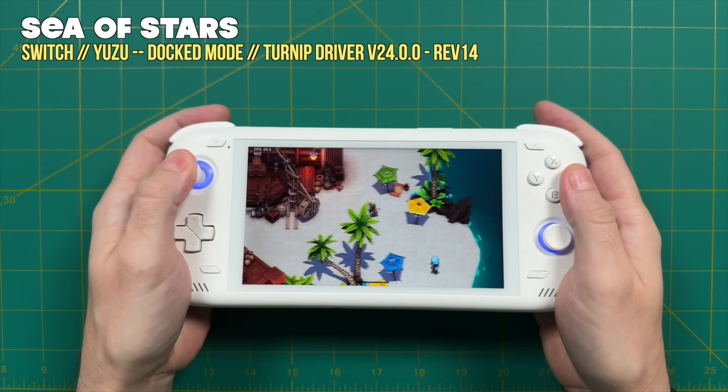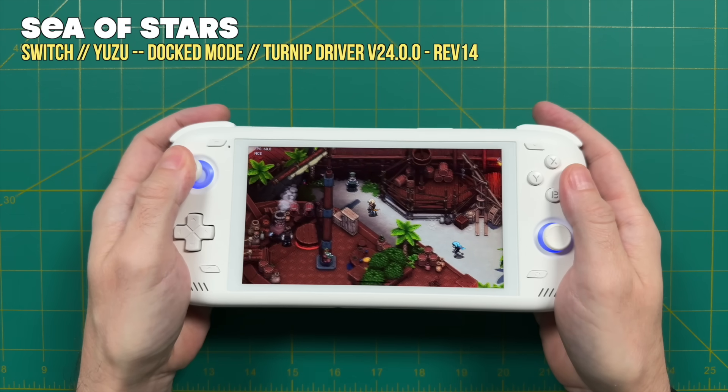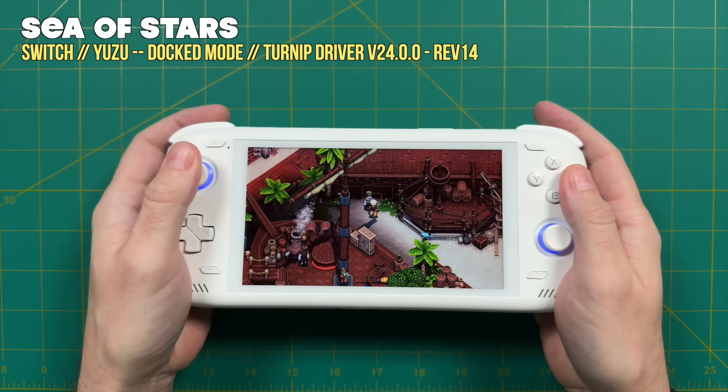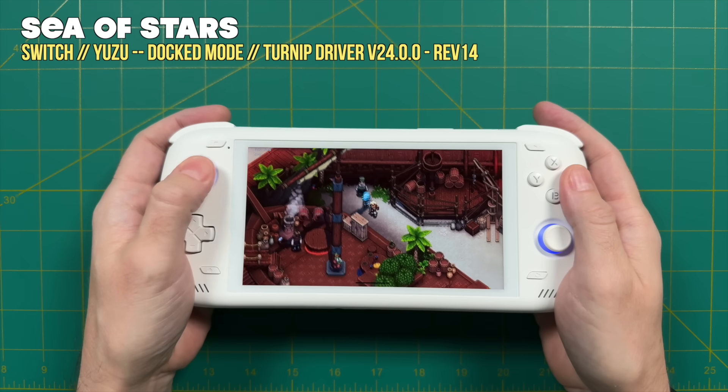Overall, I had a great experience playing the Odin 2 on this trip, but there were a couple of drawbacks. The first is really just an effect of using emulation instead of playing on original hardware. I wanted to play the PC version of Sea of Stars because I already have a cloud save going on those devices, but when moving over to Switch emulation, I had to start over from scratch. That's not really a bad thing, but it's definitely not as handy and convenient as Steam cloud saves. Another drawback was that when playing Chrono Trigger, I would only earn retro achievements when I was actually online, since the feature requires a Wi-Fi connection. Since I was on an airplane a lot, there's a big chunk in the middle of my retro achievements points where I didn't earn anything — a nitpick, but the completionist in me makes me want to play through that game again.